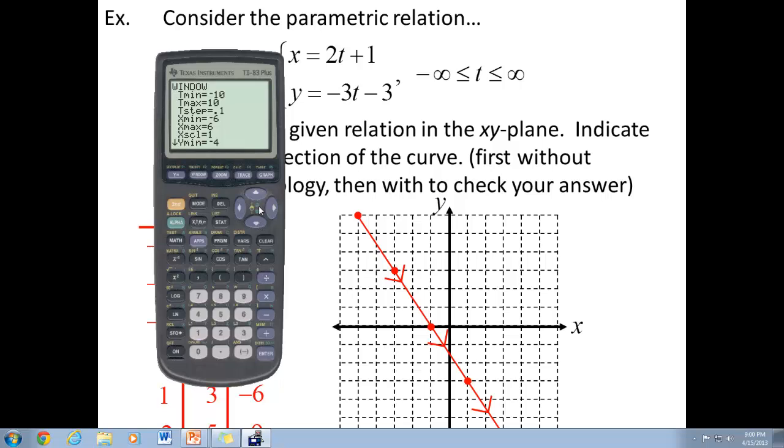And as far as my x-min and x-max, let's just go ahead and revert back to our standard viewing window. If I hit zoom 6, it'll go all the way back to my standard viewing window. And actually by doing that, I think it actually screwed up my t's. So let's go back. Yep. So when I do the standard viewing window on parametric, it's going to just put it into the trig standard viewing window. So let's go ahead and readjust those t's. Again, I wanted -10 to 10. And graph it.